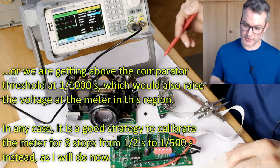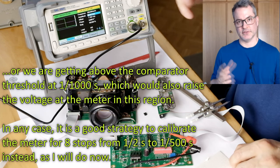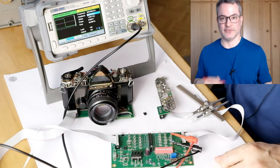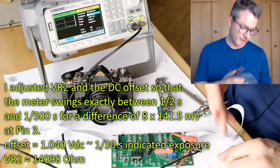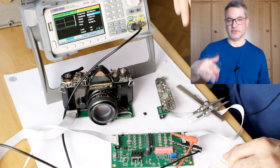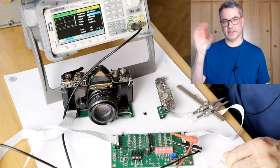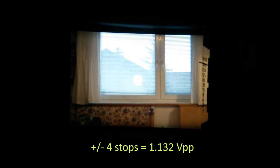which is not too surprising. We will need to find a compromise of the settings to get reasonably accurate meter readings over the full range. I found a good compromise in the settings now, I think, and with the full amplitude of 1.415 volts, I have the needle swinging from 1 second to somewhat above 1 thousandth of a second, and this is needed to get the stops to match in the inner parts of the scale.